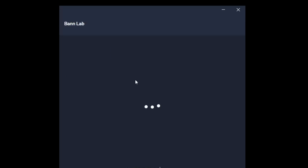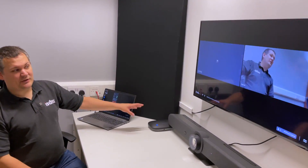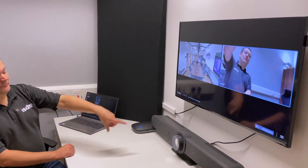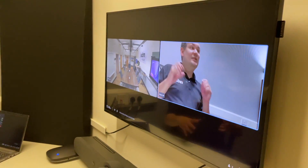So I'm going to select join call. What's going to happen is my device isn't going to join the call — the unit itself is going to join the call. When that wakes up you can see the camera here in the room that's connected, and you can see another room across the way that's also connected. So I'm now connected to a Microsoft Teams call passing video and audio in both directions.